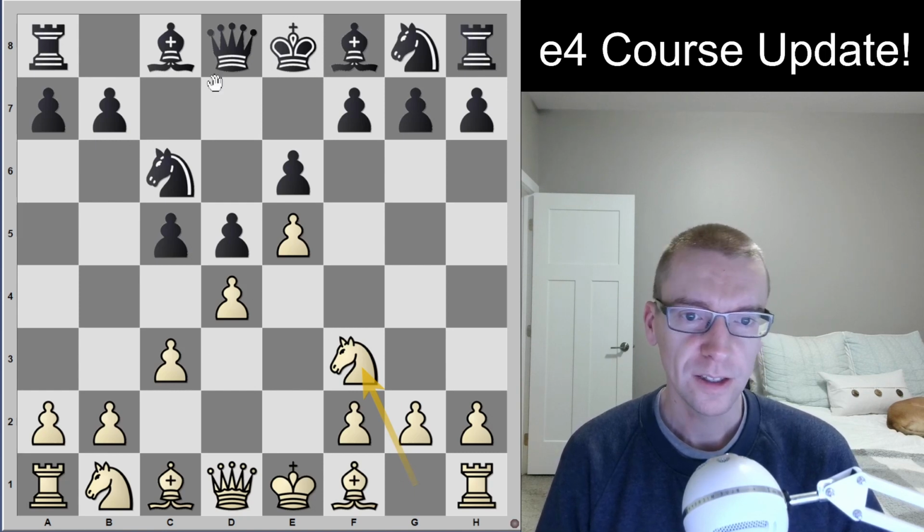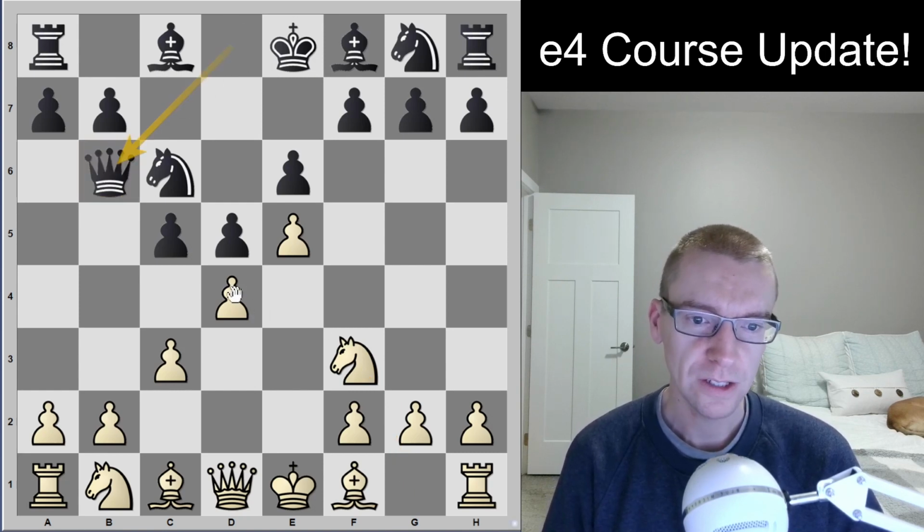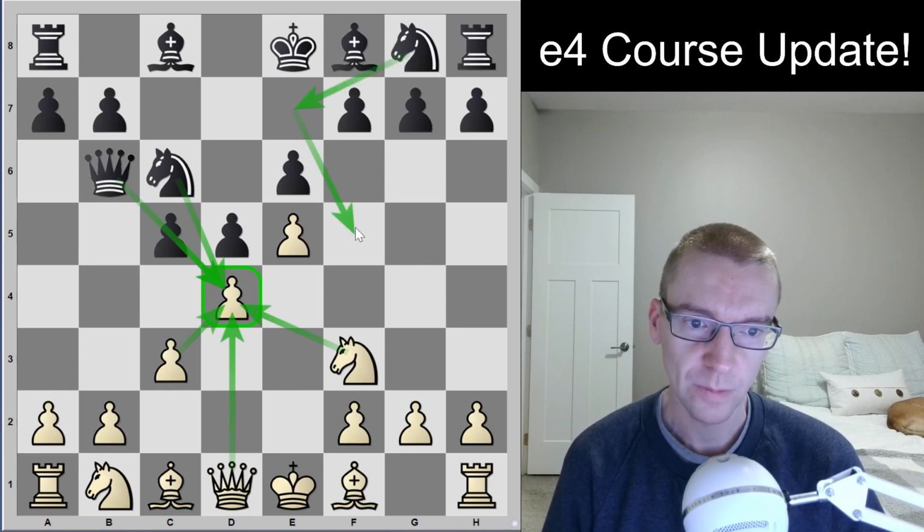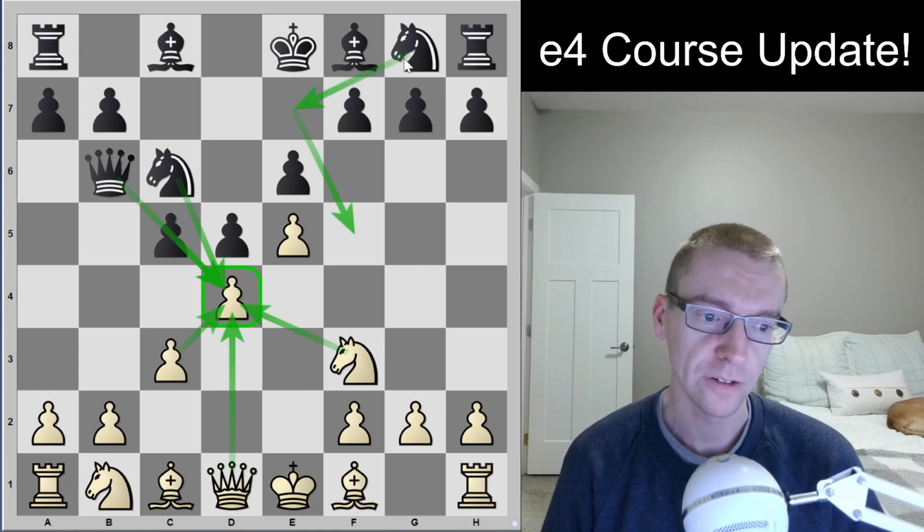So after c5, we're recommending c3, the standard move, and after knight to c6, knight to f3, defending the center. The most popular move for black is queen to b6, trying to put some pressure on this pawn on d4, right? We see pawn, knight, queen, all attacking it. It's 3 attackers, 3 defenders. So we do have to be a little bit careful, because if we see this other knight come into the game, that could be a 4th attacker for black.